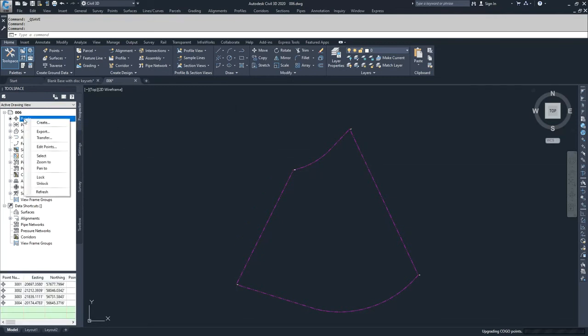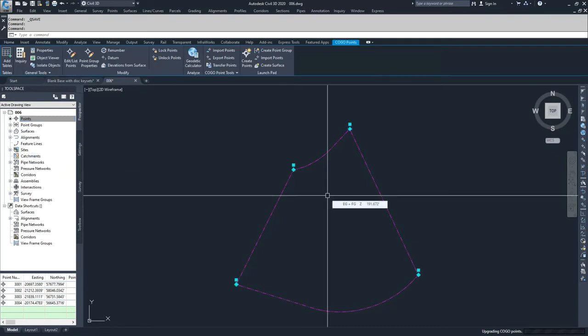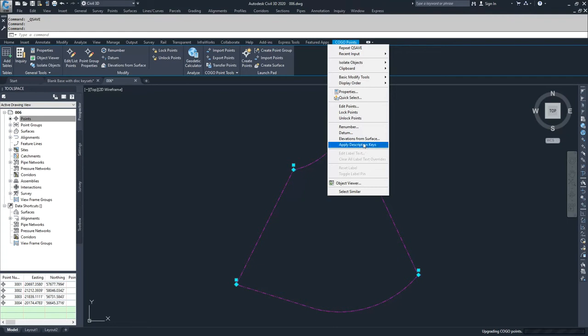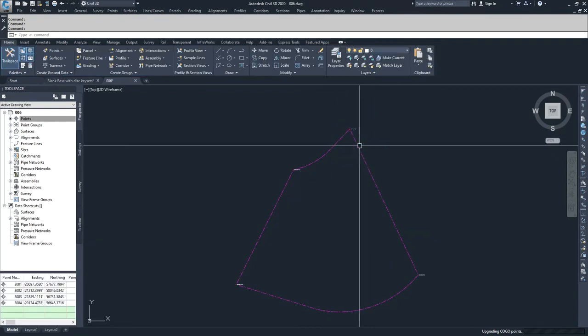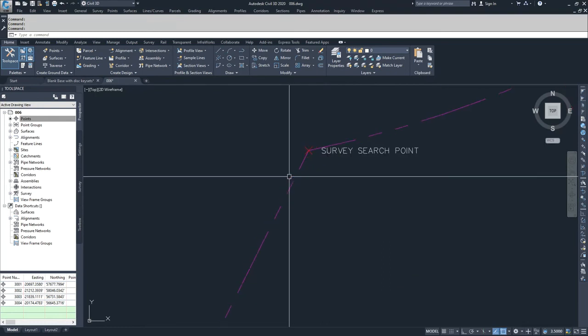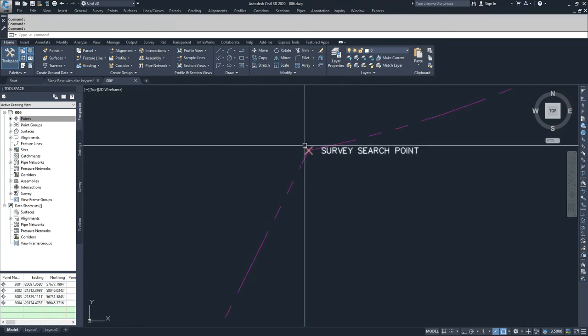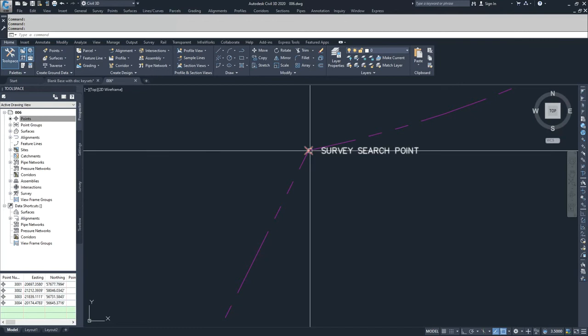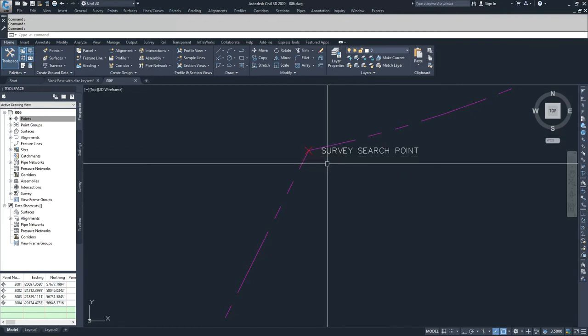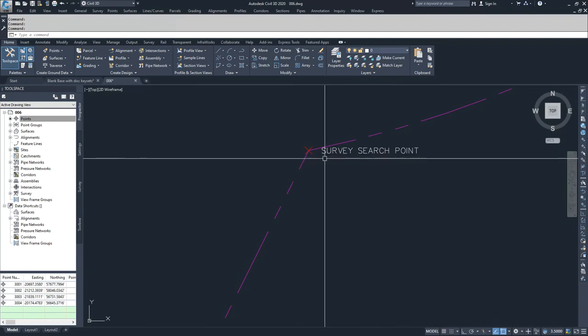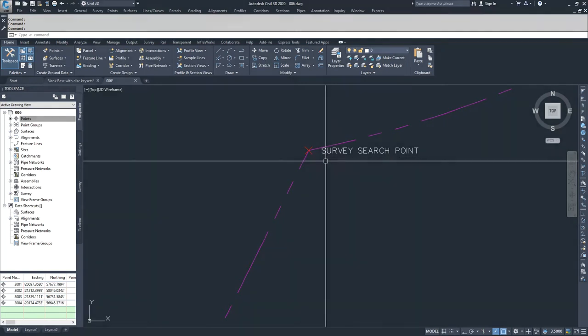So what we're going to go ahead and do is we're going to select points. We're going to right click and we're going to choose select to select all the points in the drawing. We're going to right click, and inside of this, you'll see apply description key sets. If you select apply description key sets, it will apply the key sets to all the points that are currently selected. So I'm going to choose apply description key sets. And what you'll see happen here is our benchmark point marker style changed to a standard, and our description label style changed so that it's labeling our full description, not our raw description.